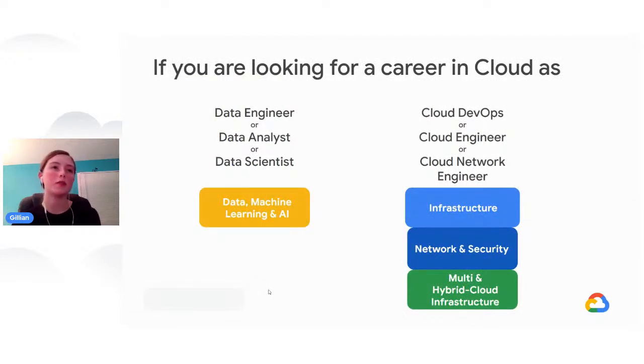So why would you participate in this campaign? Well, it's especially useful for anyone who's looking to build a career in any of these career paths. And since you don't really need any knowledge coming into the campaign about Google Cloud, it will build a very strong foundation for you to build on top of through hands-on labs.